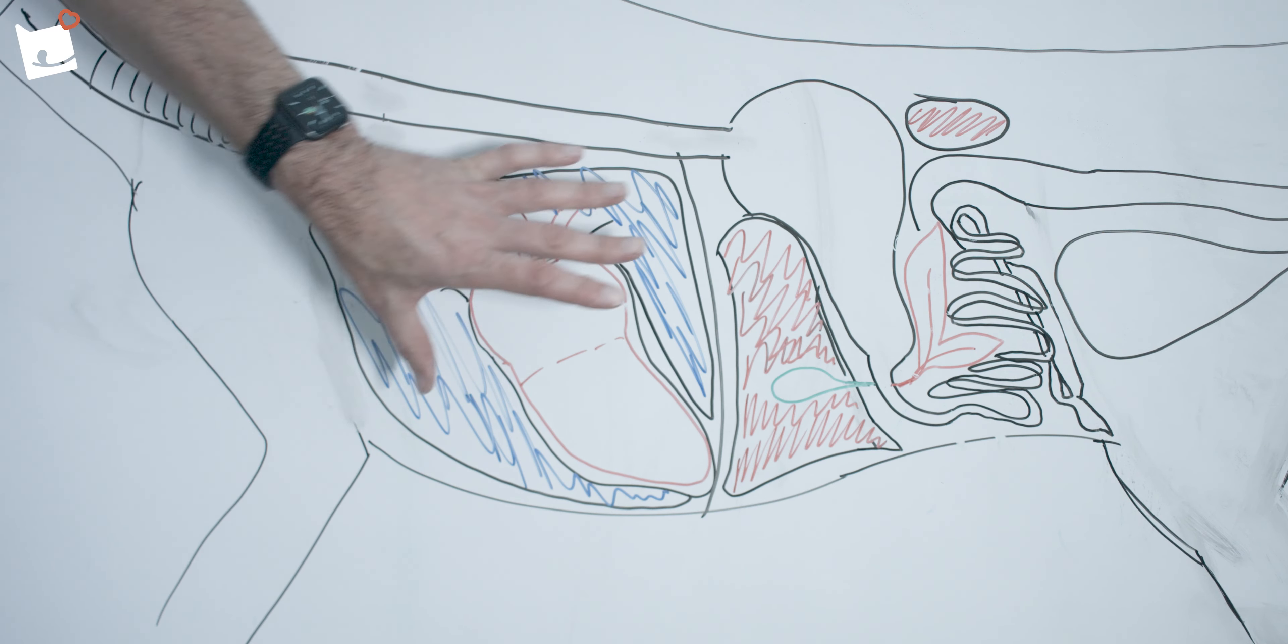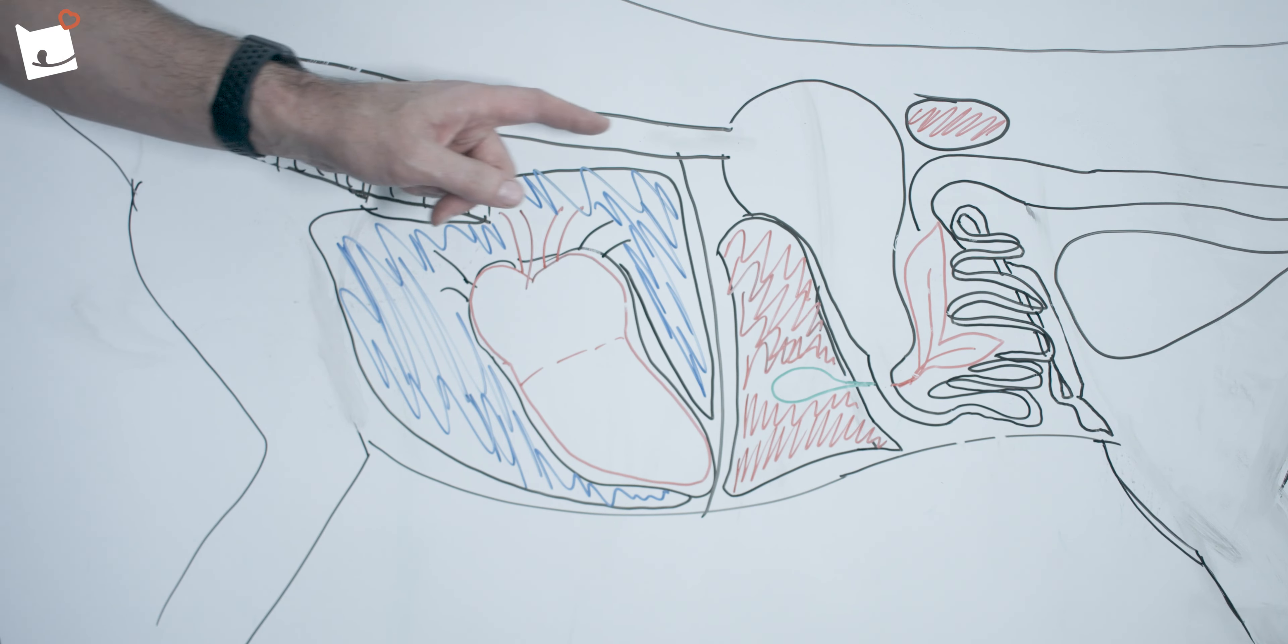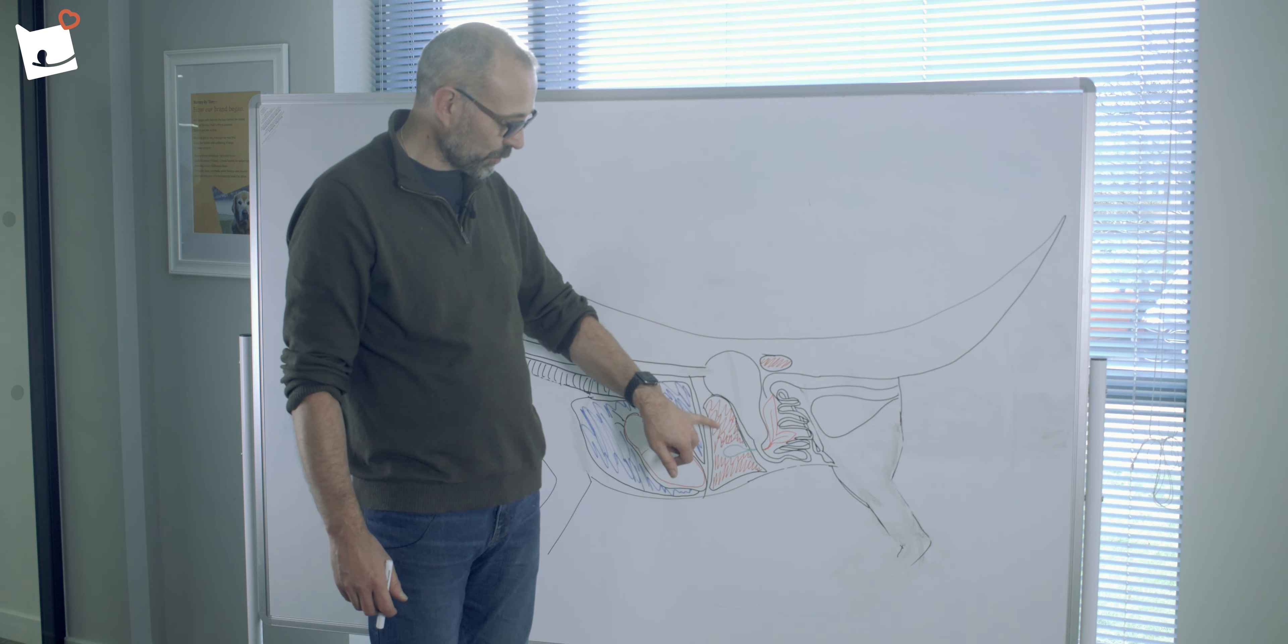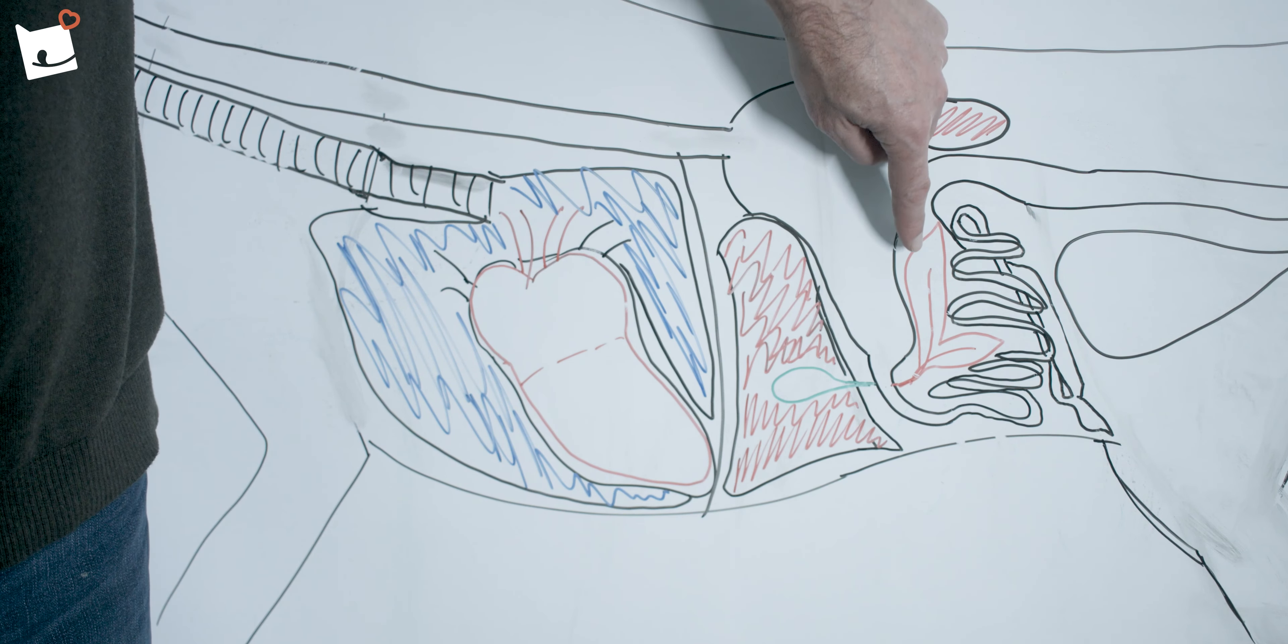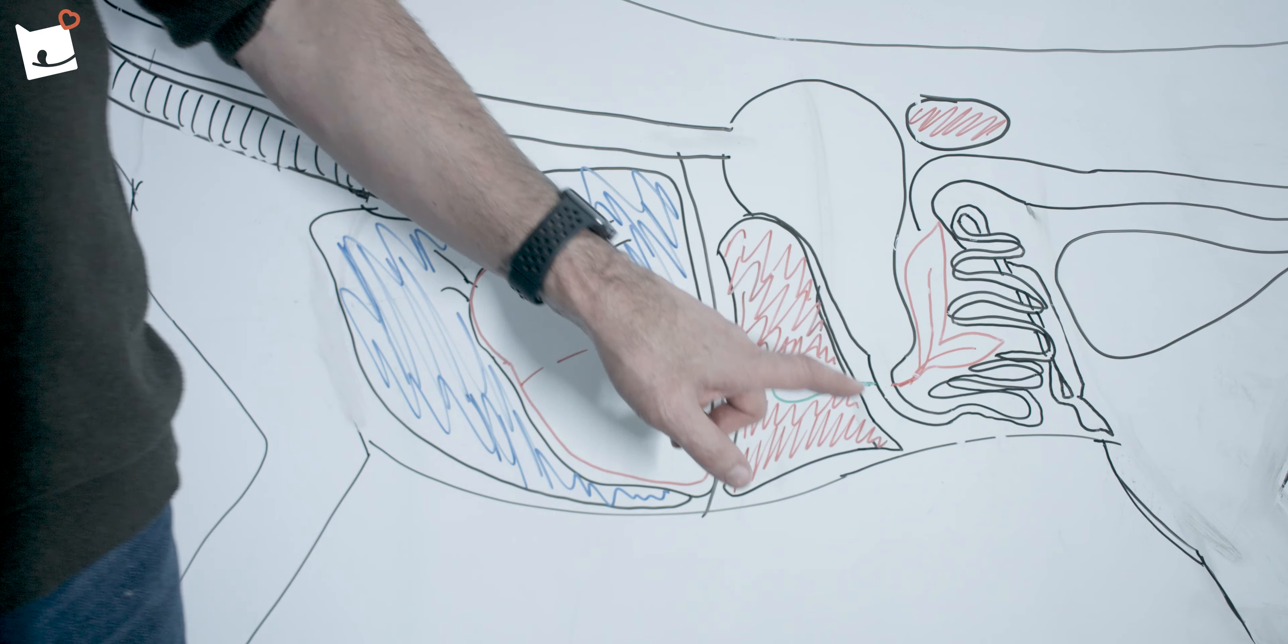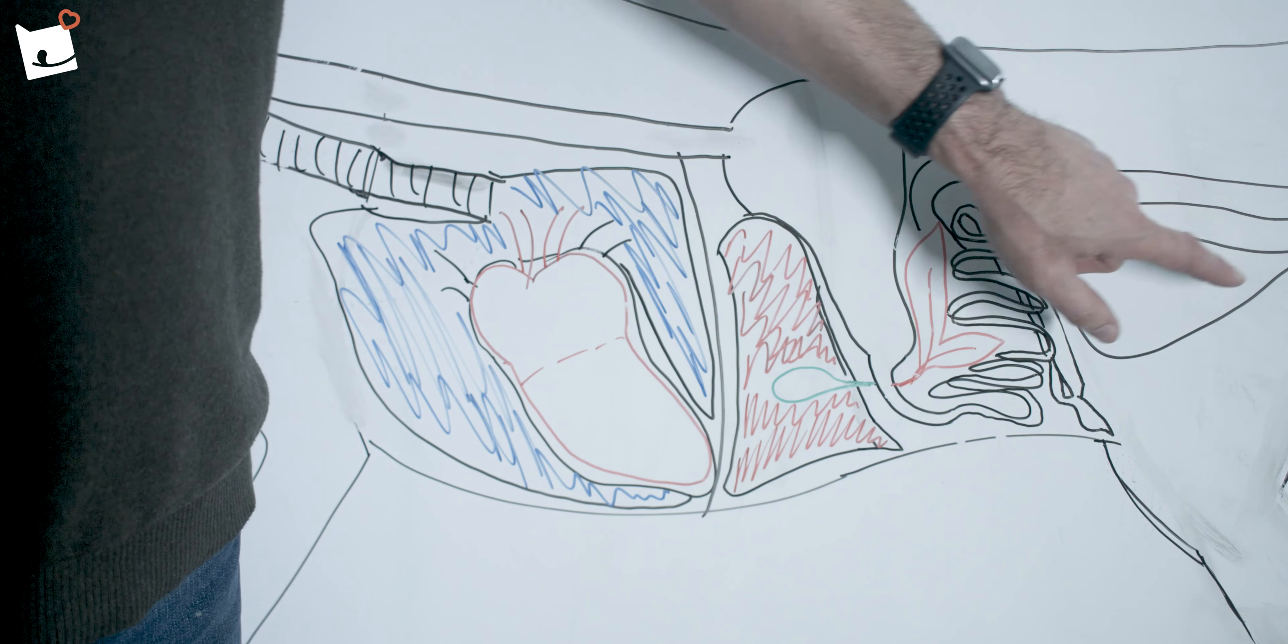This is the windpipe going through to the lungs and the heart. We have a structure here called the diaphragm which separates the chest from the abdomen. Through that chest area is the esophagus and the food pipe that joins in the abdomen, the stomach, and just after the stomach contents empty we have these two major organs. The liver with the gallbladder which empties out into the small intestine and on this side there's two leaves which is the pancreas and that also has a duct that empties out in the same area of the small intestine. The intestine obviously then is wrapped around and becomes a large intestine which passes food out through the anus and this is the kidney and this ultimately is the bladder.